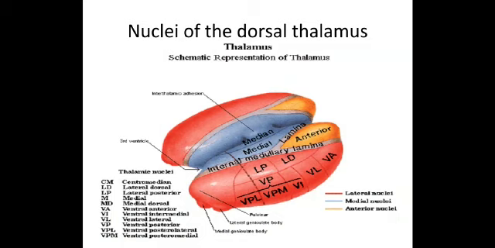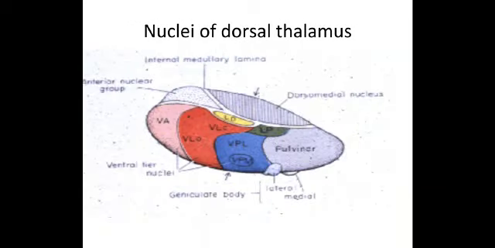If you take the ventral group, we have the ventral anterior nucleus, ventral lateral nucleus, ventral posterolateral nucleus, and ventral posteromedial nucleus. And posteriorly we can see the pulvinar, lateral geniculate body, and medial geniculate body. So these are the parts of the dorsal thalamus, where in the anterior group we have the midline and the internal medullary lamina, how it divides into dorsal medials, and in the posterior most part we have the pulvinar, the ventroposterolateral nucleus, and the lateral and medial nuclei.